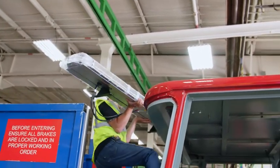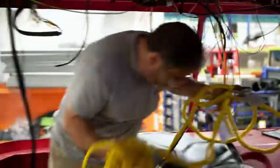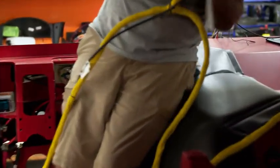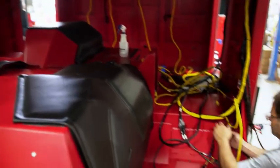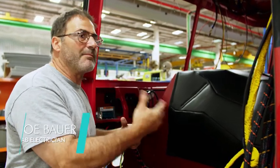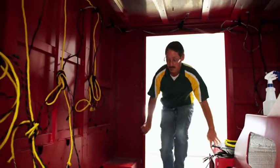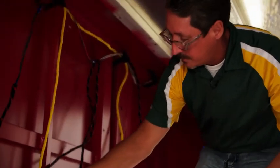Thousands of feet of cables are installed throughout the cab. Electrician Joe Bauer installs a yellow wiring harness for the airbags. There are hundreds of cables in each cab, so it's vital to keep track of things. Everything is custom-made, so one company wants this and another wants that — you've got to make sure you have everything in the right order. Rick Roberts is the cab assembly supervisor. He regularly checks up on progress. It's essential that each work step is performed in a set sequence to avoid any mistakes.